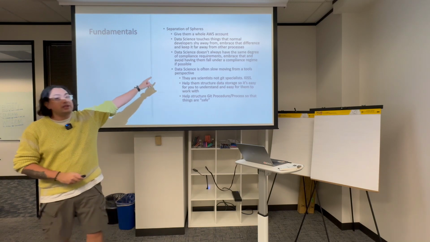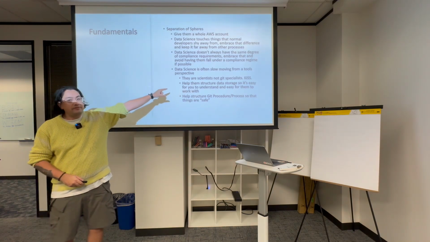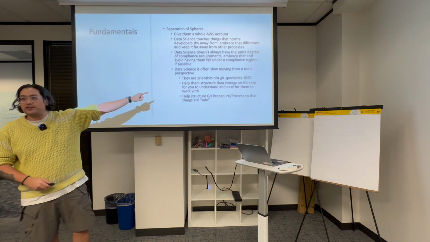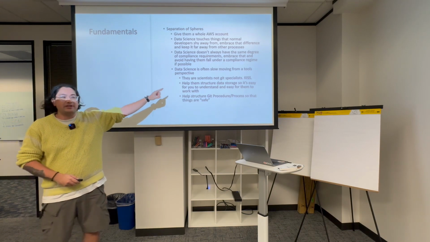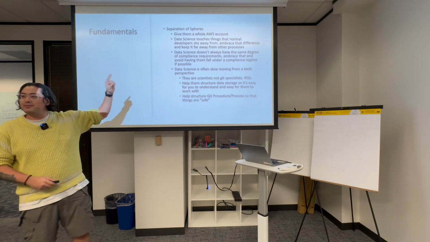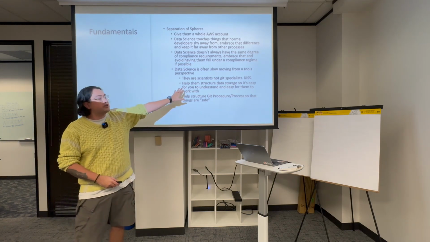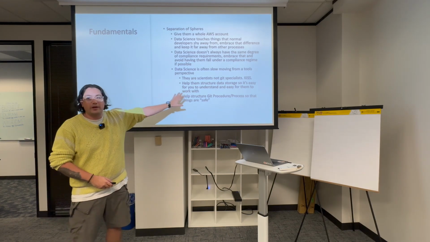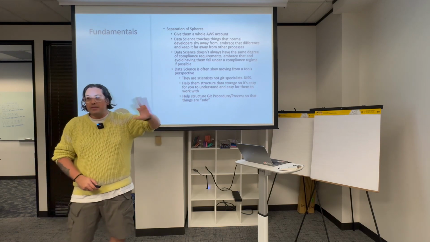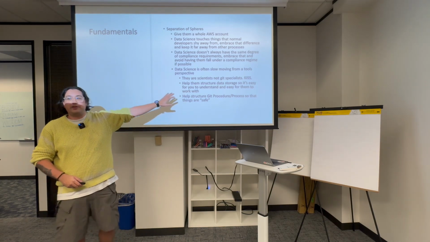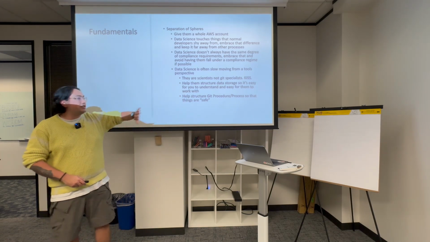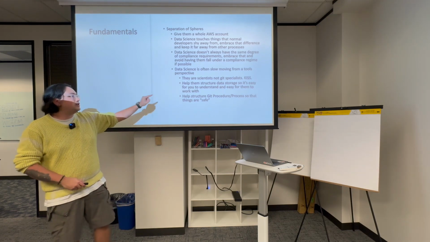Data science is often really slow moving from a tools perspective. These folks, they're not often Git specialists, right? Like we're not hiring them because they know how to use version control. We're hiring them because they're smarter at other different things. Structured data storage stuff so that it's easy for people to work with, right? If you're working with RDS, don't make it super hard to get to their database, right? You're looking to build easy tools that smart people can deal with.